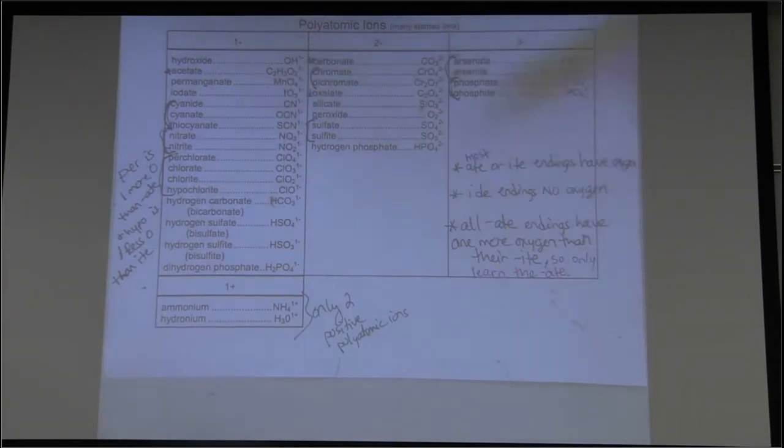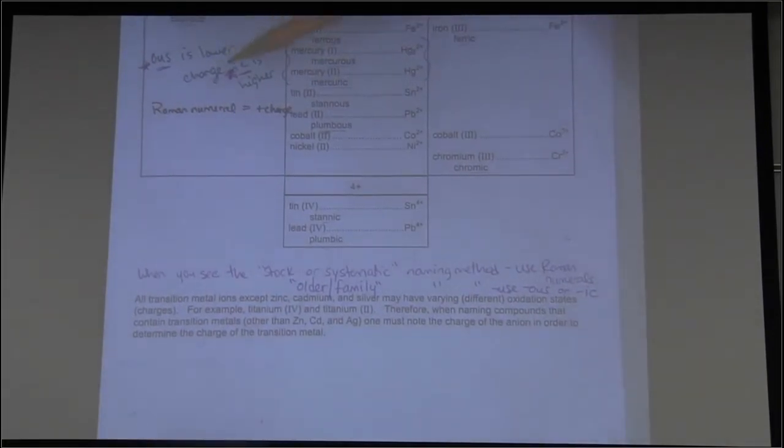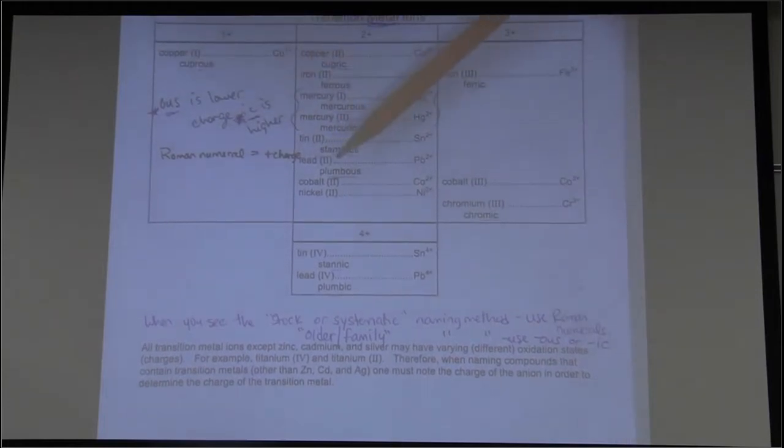Okay? These are straight memorization. The back side is also memorization. There's a couple of little hints I can give you for these. The "ous" is a lower charge than the "ic." The problem is there's no rule as far as it's always one less or always one more. It may be two less. But in general, the "ous" is less than the "ic." So if you memorize cuprous, then you know that cupric is the higher charge, cuprous is the lower charge. And then the easy one is the Roman numeral is always equal to the charge.